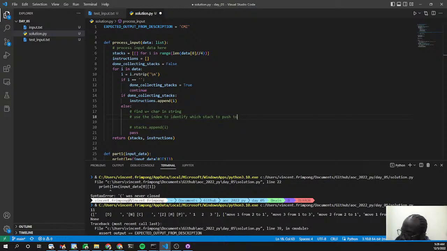If you discover it on 5, you push it to stack 1. Yeah, this is ridiculous. Let me just do this.